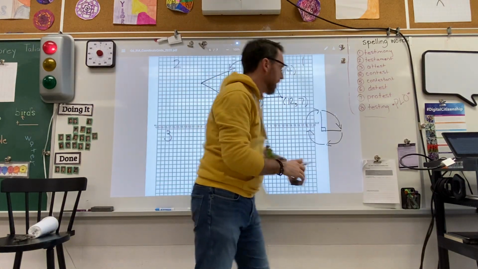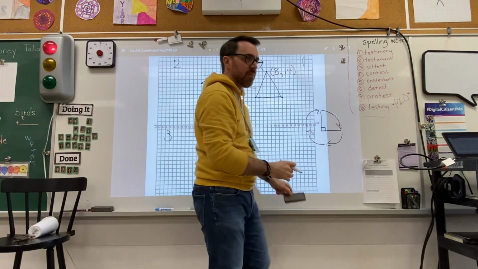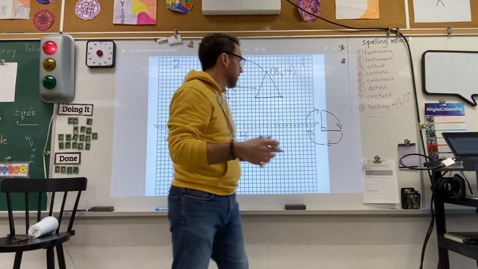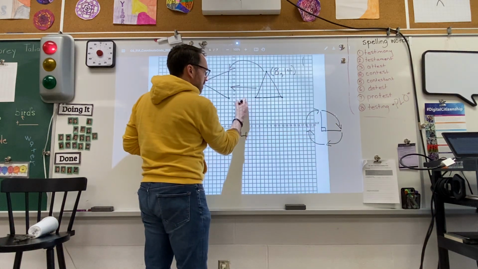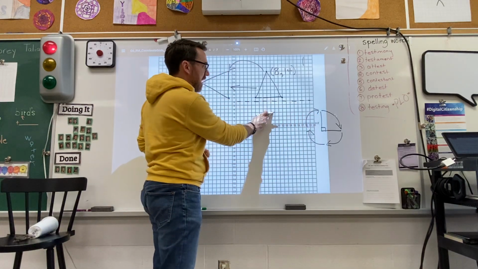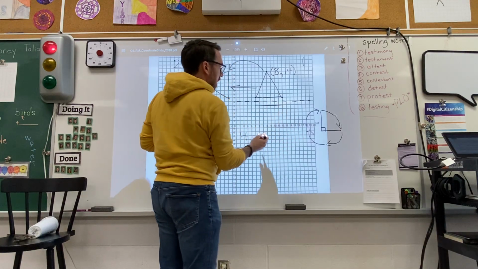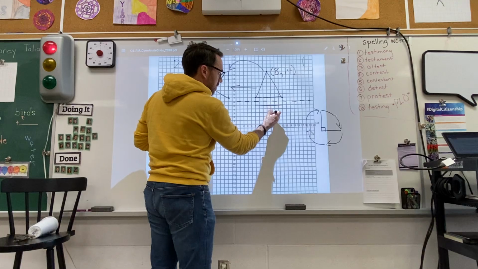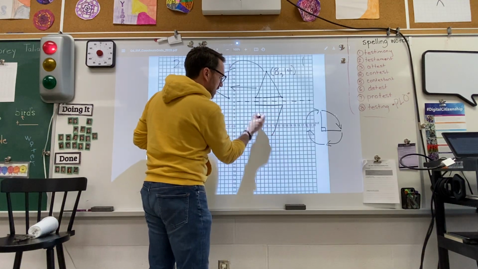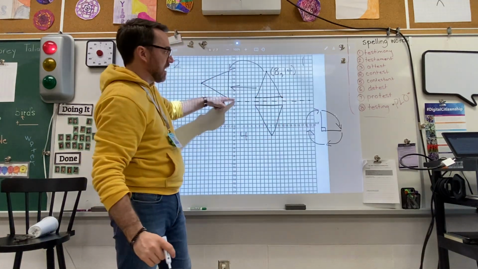A reflection is then just that shape kind of looking in a mirror, okay? And there's always going to be a line of symmetry. That's the mirror we're looking at. So for example, if my line of symmetry is here, I'm going to have my reflection reflect my shape down here, which means I redraw the exact same shape, just a mirror image of it. So 1, 2, 3, 4, 5, 6, 7, like this. A mirror image of my shape reflected on that line of symmetry.